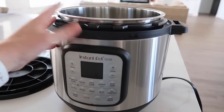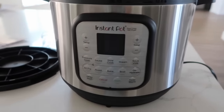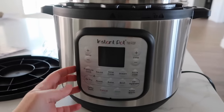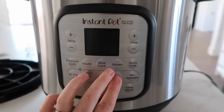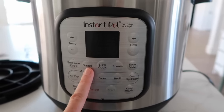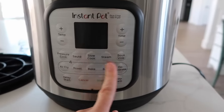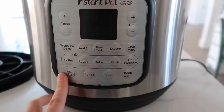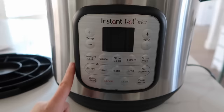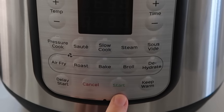First I'm just gonna walk you through everything that came in the box. The first thing is the Instant Pot itself - it only comes in eight quart right now. You'll see lots of familiar buttons: pressure cook, saute, slow cooker, and steam. I mostly use saute and pressure cook. Then there are new ones you might not have seen: air fry, roast, bake, broil, and dehydrate. One difference compared to my Lux and Duo is that when you set the timer, you have to push start for it to turn on.